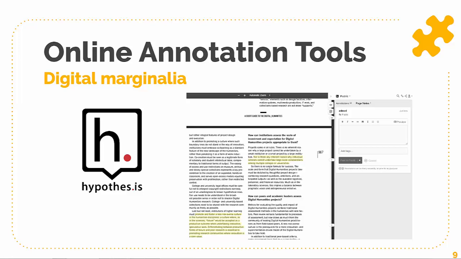So where if you highlight and mark up a physical book, these notes are primarily only for your eyes, or perhaps a select few that you choose to share it with or who discover it. But tools like Hypothes.is allow you to make the process of annotation into a dialogue. It's important to know Hypothes.is is by no means the only annotation tool. There are many, but Hypothes.is is chosen because it's intuitive, quick, and widely used. So for a quick demo portion of the video, I'm going to briefly show you how to use Hypothes.is for this class.